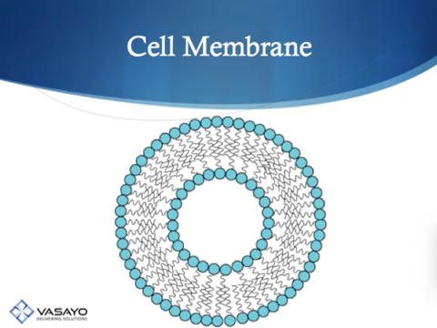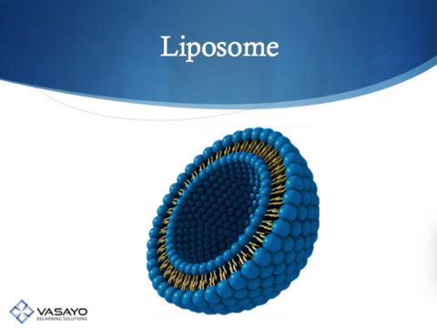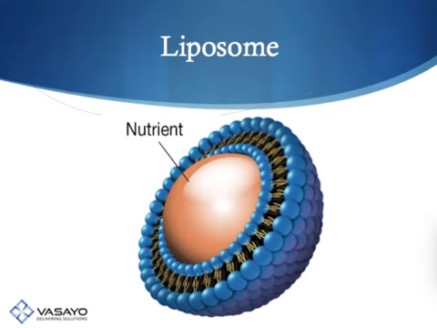And so now hopping back, this is a cell membrane. If this is what the cell membrane looks like, then this is what a liposome looks like. I'll give you $10 if you can tell me the difference. You can't, because they're literally made of the same thing, a phospholipid bilayer. Pop it into a 3D kind of structure, and this is kind of what you get. It's a hollow sphere, if you will. And now what Vasayo did is they took this liposome and simply popped a nutrient inside, which is pretty cool.